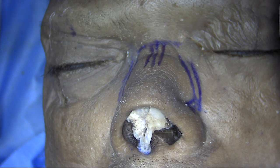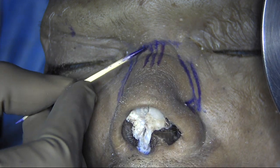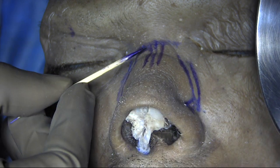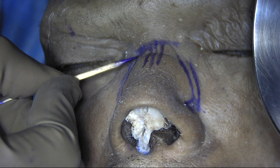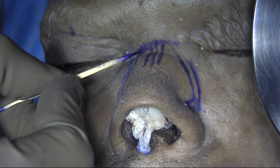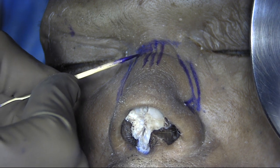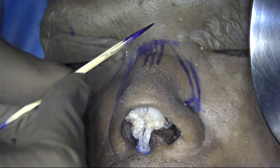And median we have done, midline. Paramedian is just one side of the midline. Median is splitting the nasal bones. This is paramedian on both sides. Then this is the superior osteotomy. Superior osteotomy, if you see these Turkish surgeons and these Europeans, very commonly they make a cut here and then cut the bone, because their nasal bones and lateral walls are so big, we can't connect them just by oblique movement. That is why to precisely connect both, they cut here. And nowadays, piezo is the best instrument to cut that from inside, easily, because they mark the area. At the same time, the risk is also there.